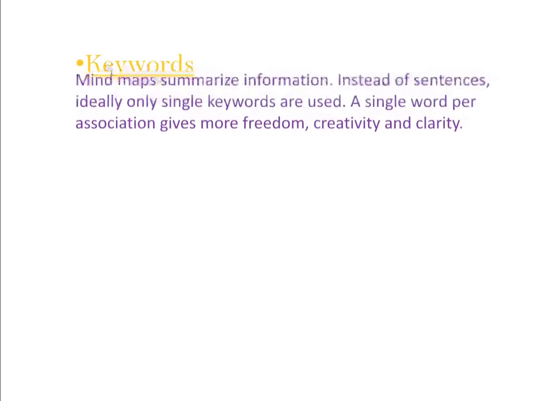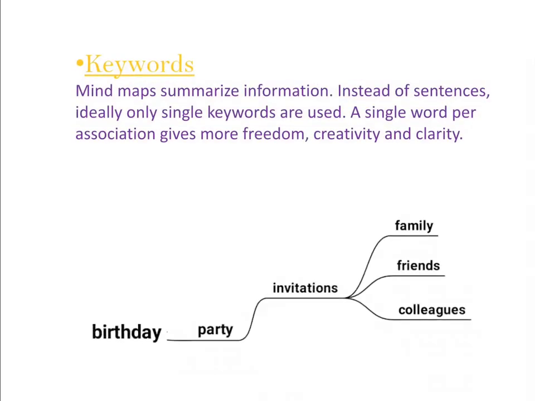Next, we have the keywords. Mind maps summarize information. Instead of sentences, ideally only single keywords are used. A single word per association gives more freedom, creativity, and clarity. So here, as you can see, we do not write any lengthy sentences or make use of phrases. Instead, we use only keywords.